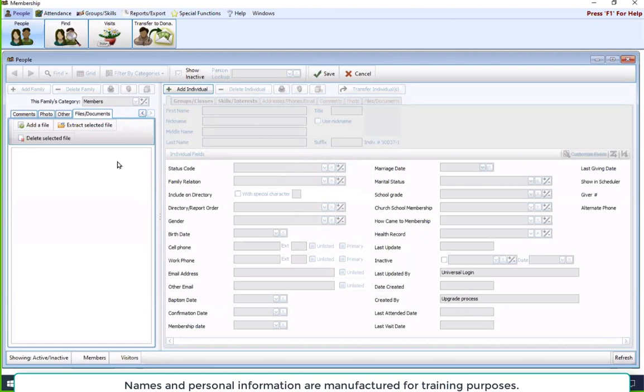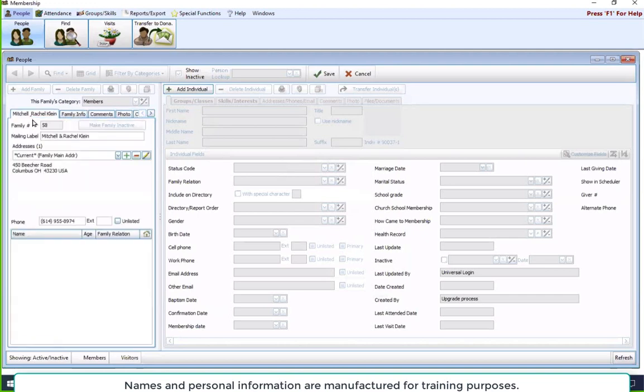So if you have any type of document that you want to add to this family record, you can do that here, right? I've seen things like marriage licenses or baptism certificates, whatever it might be, you can add a file and have that linked with this family record over here on the left. Get back to that first tab that has the family name, and that'll get you back to the screen that you're used to seeing. Okay? All right, so we have successfully created the family record.